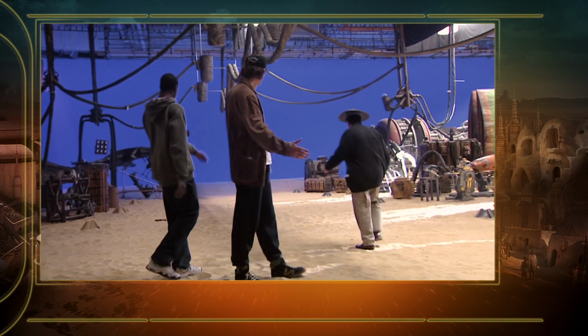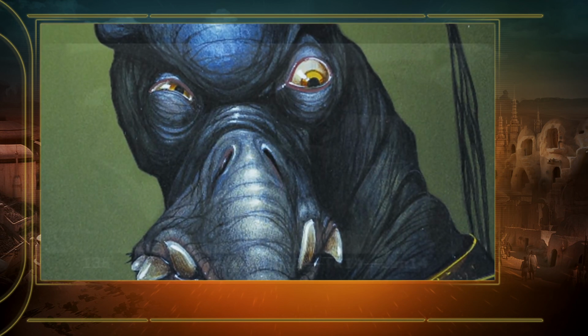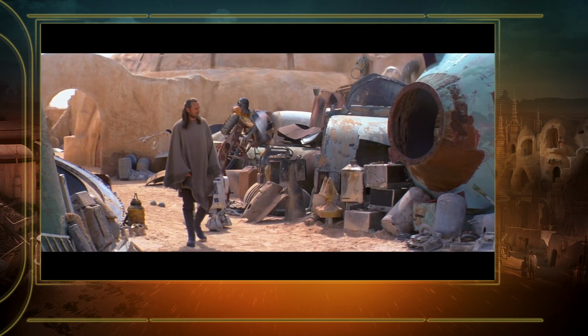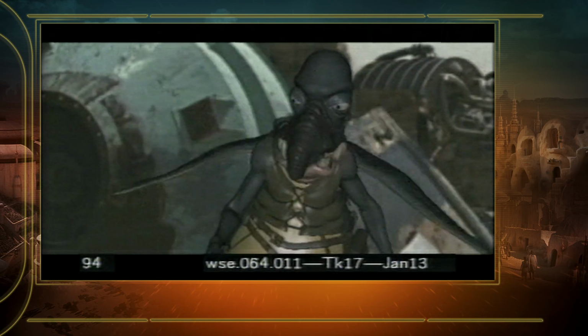Part of my performing background, not only as an actor, I used to be a clown with Ringling Brothers Circus. And so comedy and comic characters are kind of the heart of me. So when I saw Watto, I thought of him as a fun comic character. The design definitely conveyed that. And he's just a fun character. His dialogue is very funny, and he was a treat to see come to life on screen.